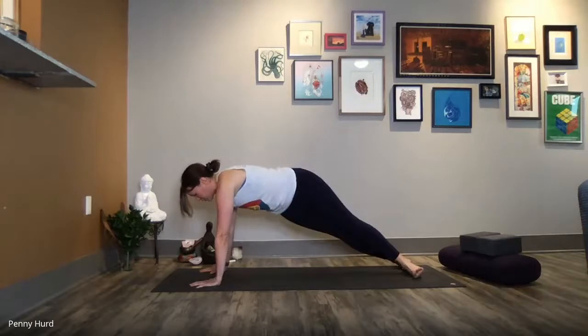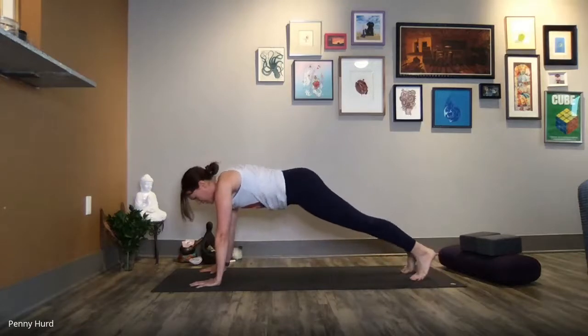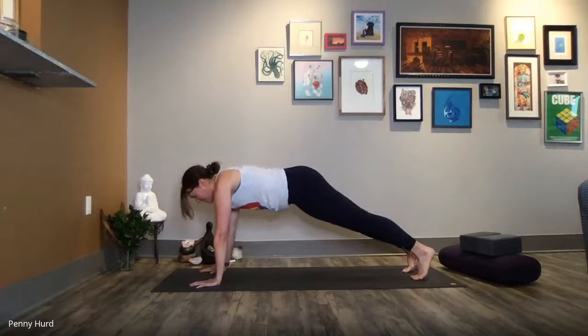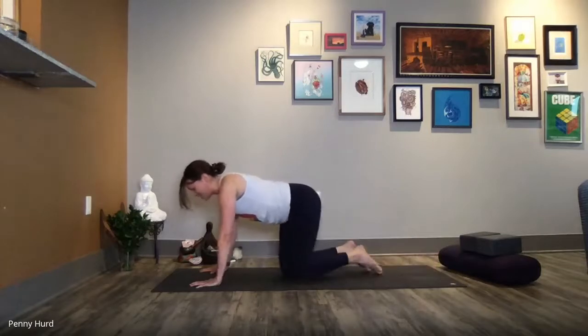Make sure your shoulders are still over your wrists. Through center, 1 more time on each side. To the left, back to center, knees down.